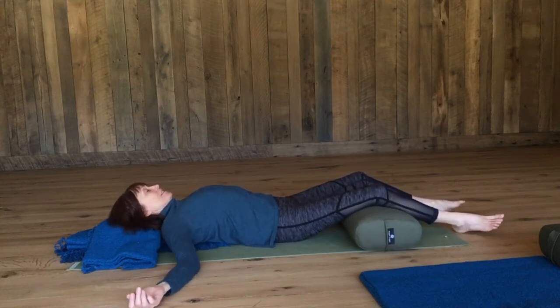Close your eyes and just let your body breathe. Notice what you feel upon the inhalation, what opens, and notice what you feel on the exhalation. Empty out, let go. Restorative Shavasana.